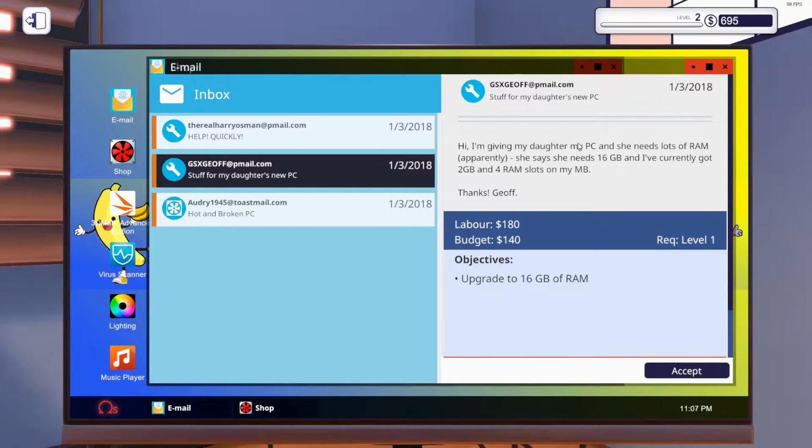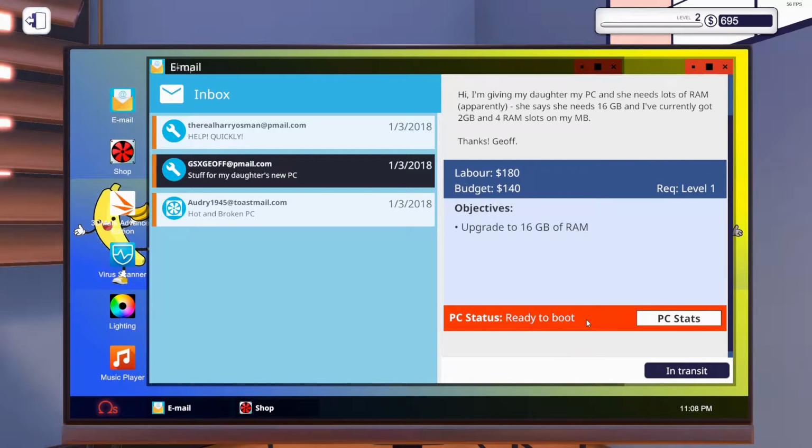Hi, I'm giving my daughter my PC, and she needs lots of RAM, apparently. She says she needs 16 gigabytes, and I've currently got 2 gigabytes and 4 RAM slots on my MB. Motherboard, I'm guessing. Yes, probably. 2 gigabytes? What can you do on a computer with 2 gigabytes of RAM? Nothing. That's what you can do for that.